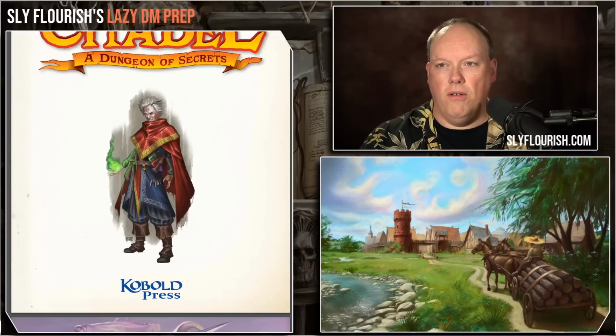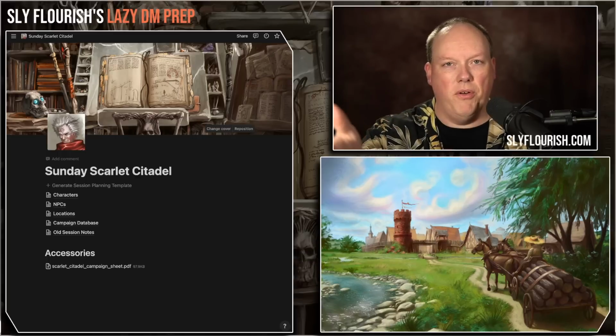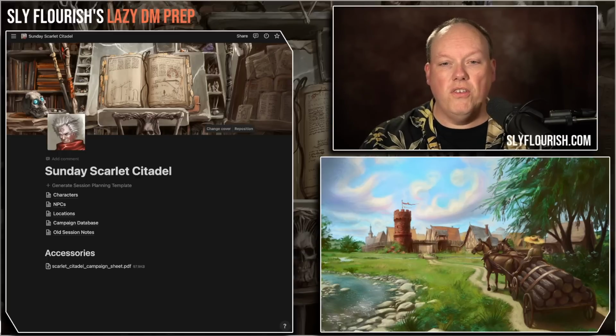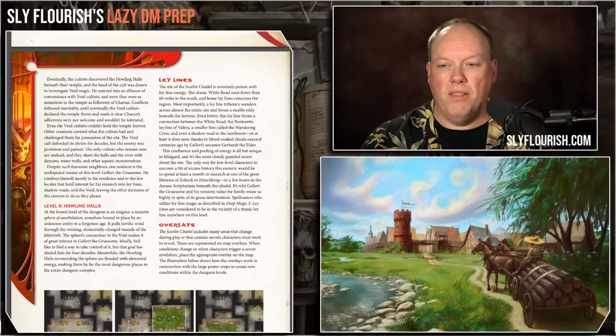Then for the main image here, you can keep this. All the art that's in here comes from me. It's all stuff that's part of the books that I publish. So if you just want to leave the art because it's nice, fun fantasy art, you can certainly do that. But if you want to add other art, you can go through your PDF, and we'll find a nice piece of art that we like.